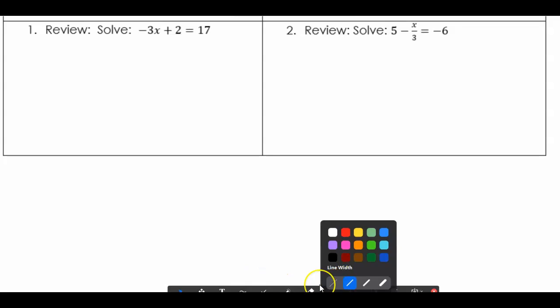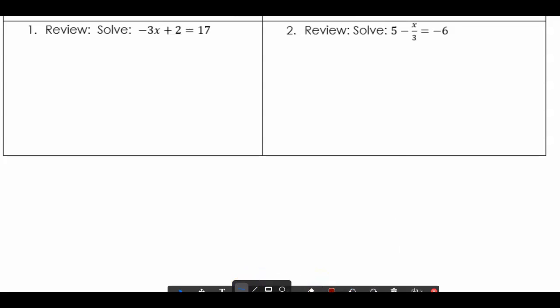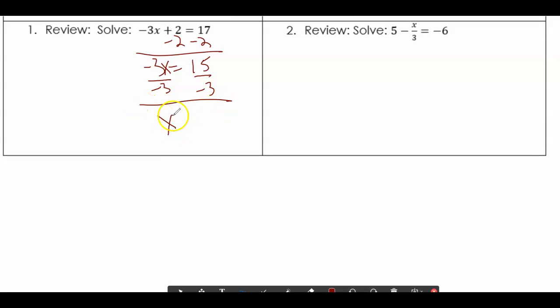Okay, now we're just going to do some practice problems, reviewing solving. So we're going to go back to the 3 steps we talked about at the beginning. Simplify each side separately. I cannot simplify each side further. Move all variables to the same side, so I'm going to try to get all my constants on the same side. Figure out my x. Now I'm going to isolate my x by doing the opposite of multiplying by 3. Negative 3, the opposite is dividing by negative 3.